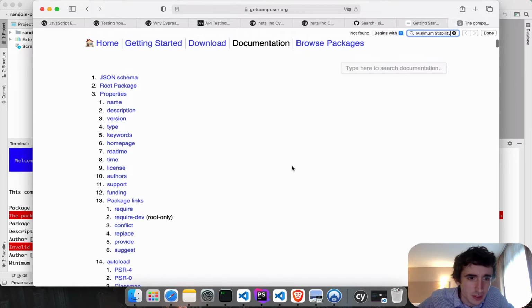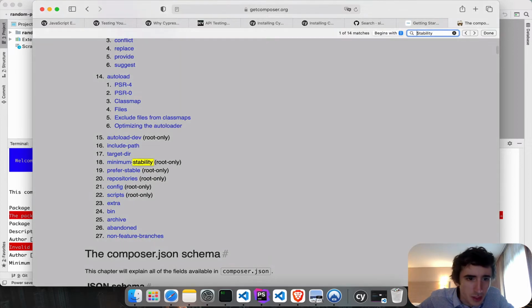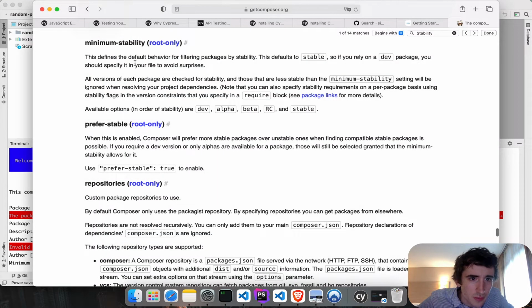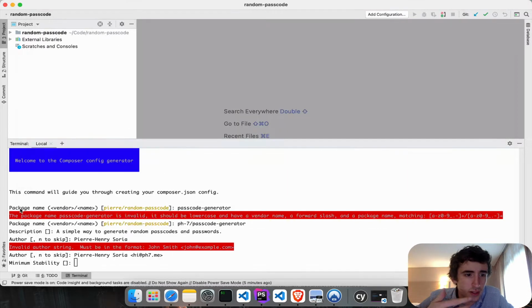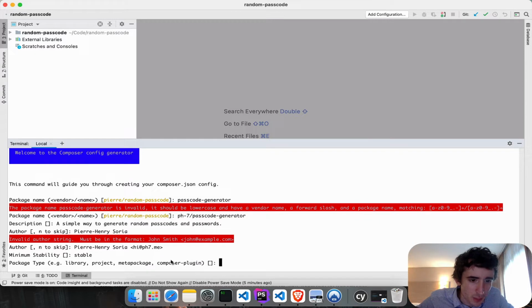Let's see what it is. So minimum stability defines the behavior of the filtering. Okay, by default, stable. Package type for us is a library.